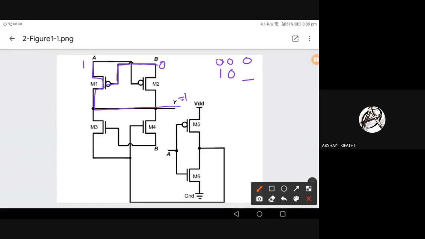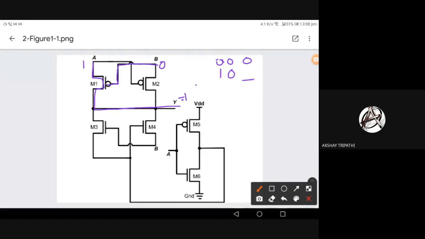So you may ask, if we can decide directly from A and B, M1 and M2, then why should we analyze the other part of the circuit? Why am I analyzing the bottom part of the circuit? Because sometimes there may be a mismatch in the logical value. The top portion of the circuit will be giving high, the bottom portion of the circuit will be giving 0 for Y. So there is a mismatch in the logical values. That means the circuit is a wrong, bad circuit.